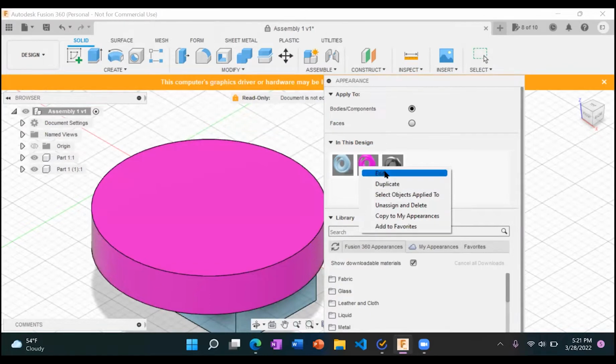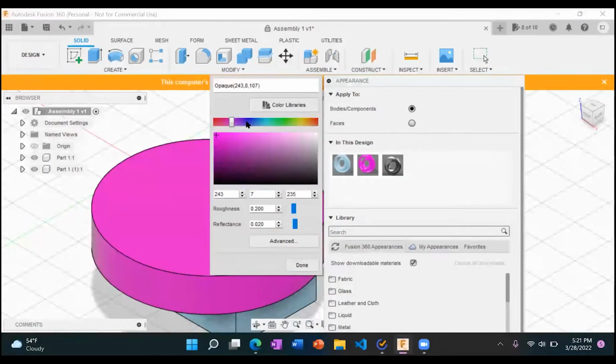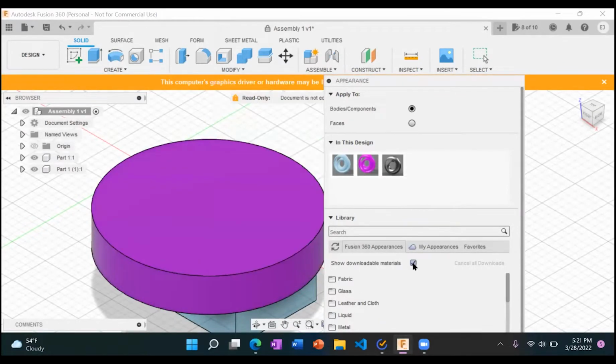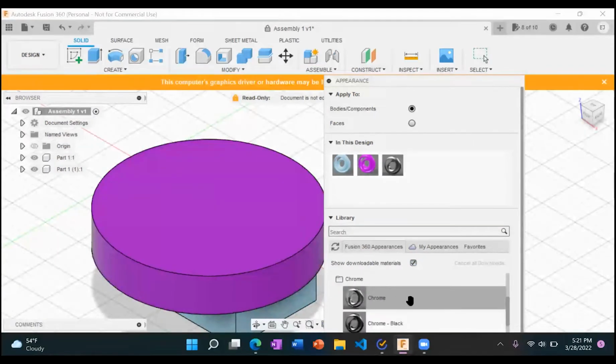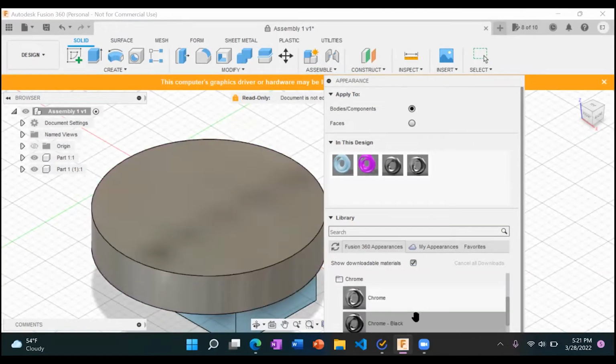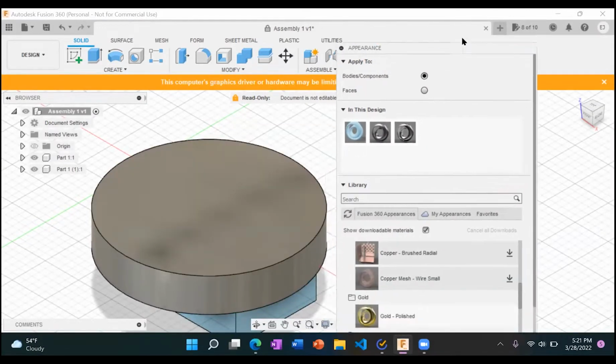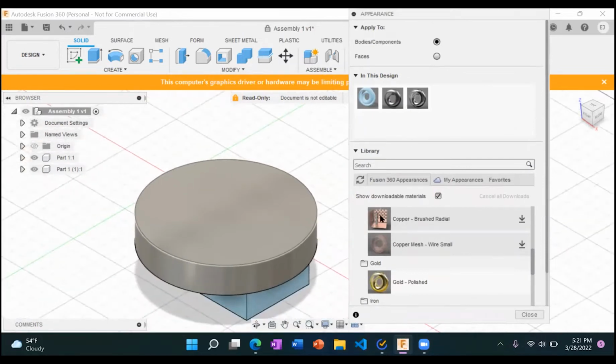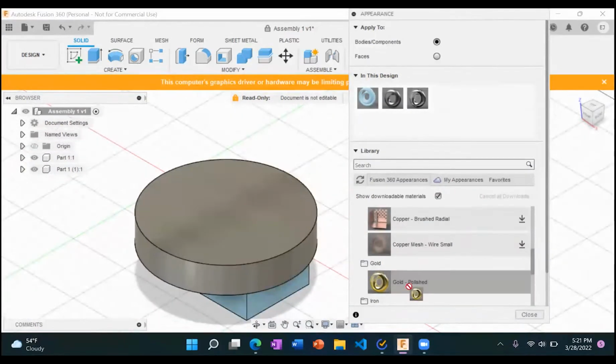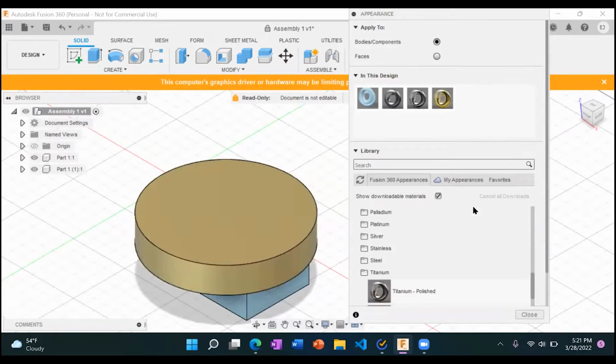It has lots of customization. So if you become familiar with this over time, you can really customize it to be exactly how you want it to be rendered. You can also override it. You can delete appearances from the panel so that you don't get confused. And that is really the main aspect of rendering inside Fusion. Just drag it over and change how it looks.